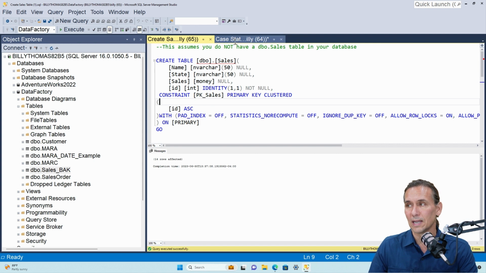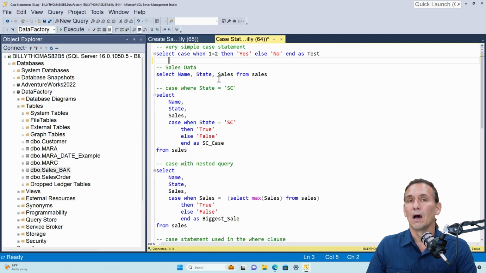Then we need to take a look at what is a case statement and why would we need it or use it. A case statement really is nothing more than an evaluation of some criteria. You could be evaluating numbers, data, variables, data in a table, fields, and it sort of works like an if-then. So you put a condition in, you say if X equals Y, and then there's a then statement. You say if it does, do this. If it doesn't, do this, end, right?